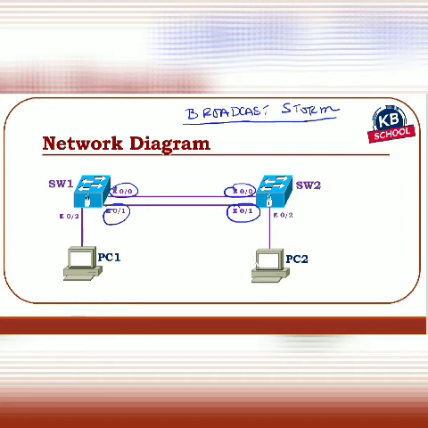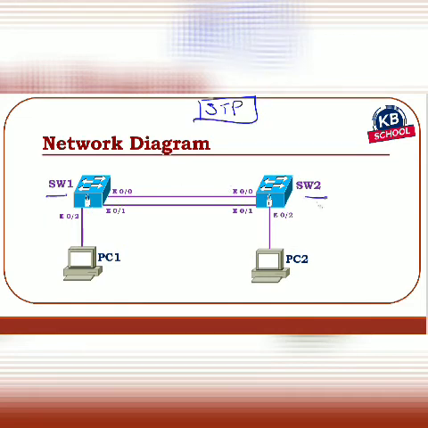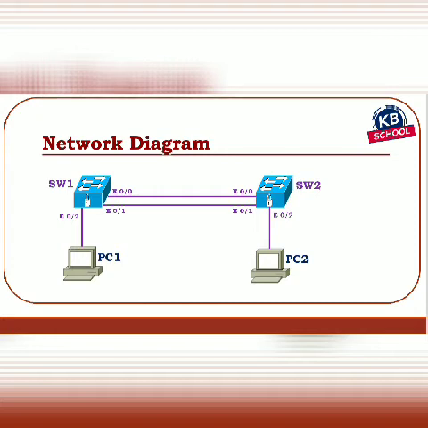The first role of STP is to break a loop between switch 1 and switch 2. If you have redundant links between 2 switches, it is going to break the loop between the 2 switches by disabling one of the ports on the switch, between the 2 switches. So as soon as it detects that switch 1 and switch 2 are connected to each other over 2 links, what it automatically does, it puts one of the ports in the blocking state. So that's the first thing it does. So it only allows forwarding to be done on one port. Even if I had 3 redundant ports, it's only going to allow forwarding between switch 1 and switch 2 to be done based on one single active port between the 2 switches.